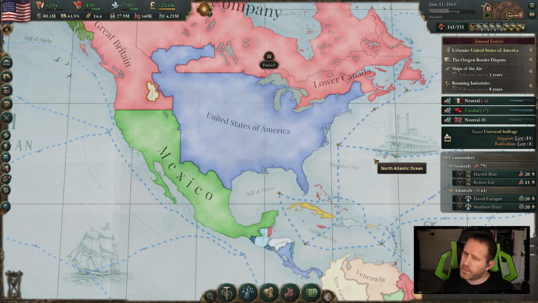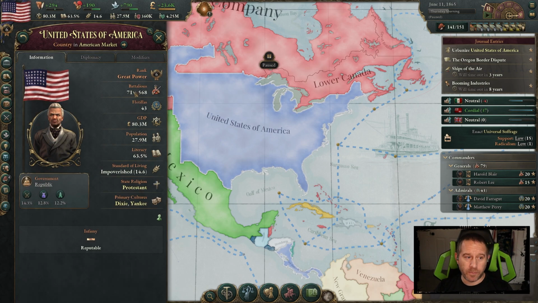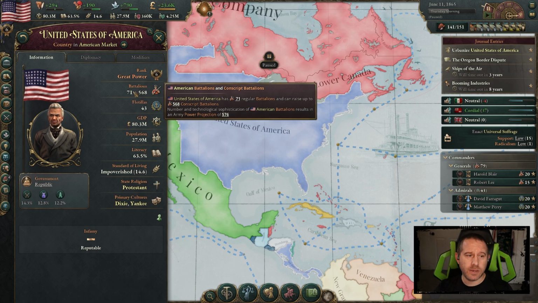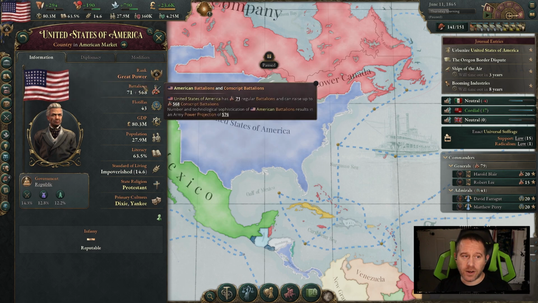So I think the only path I really have going forward is to be strong enough to beat Great Britain, because they are literally interested anywhere and everywhere that we are targeting. They want to get involved in a war. So slowly but surely, I am working on it. We're up to 71 battalions. Power projection approaching 600, but they are over 1,000 for their power projection with just over 100 units. They also have over 100 flotillas and are quite a bit stronger.